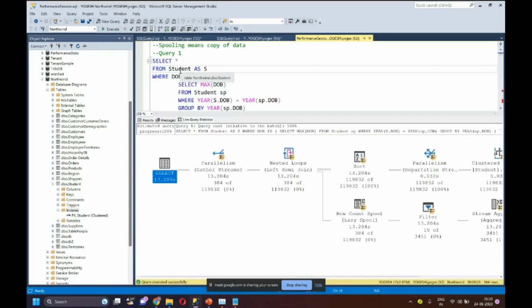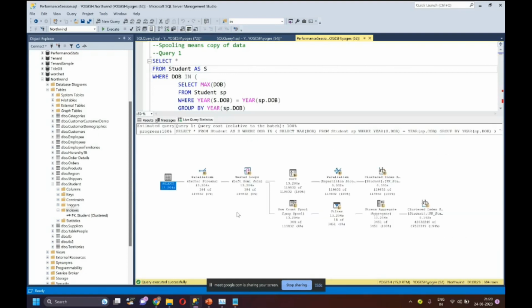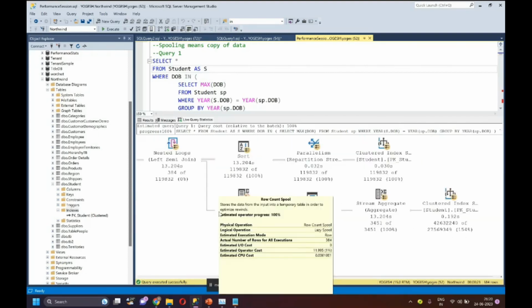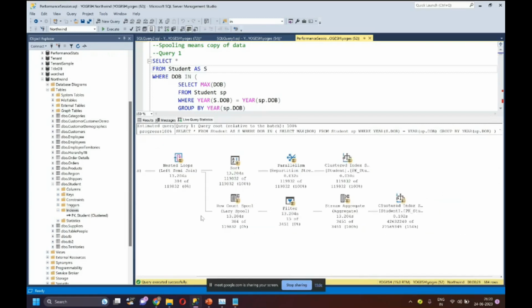Now coming to this particular execution plan. In this execution plan, as I told you, this 1%, or the lazy spool, now it's 0%, but this is the culprit. The moment you see a duplicate aggregation, that means SQL Server has to recompute the same result again and again. So what SQL Server does is it goes for lazy spooling.